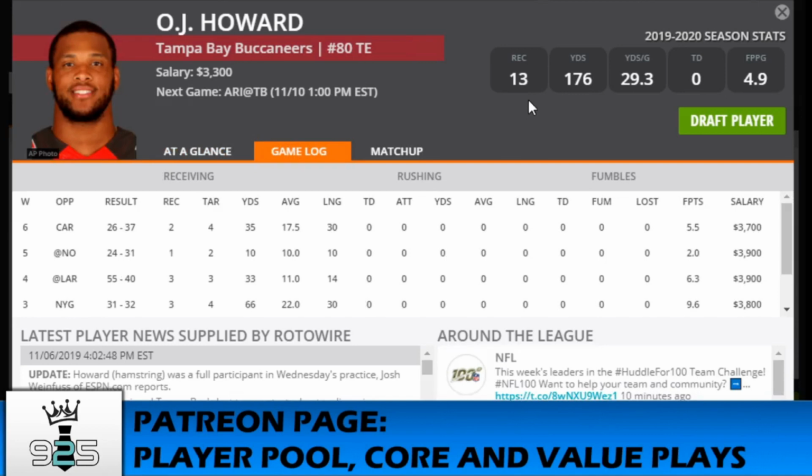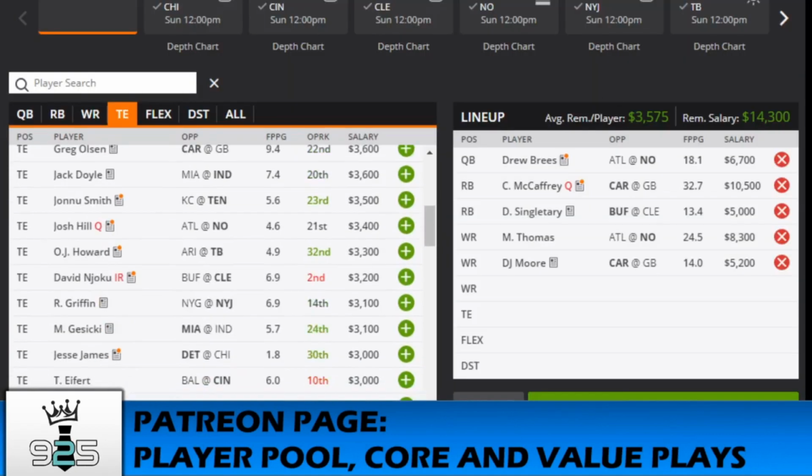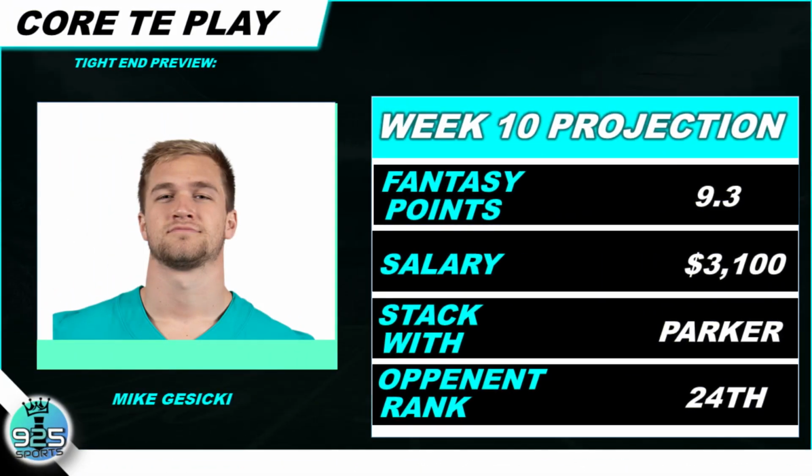I don't know. It's definitely a GPP play because we can't exactly trust it, but he is going against Arizona, who has been the worst against tight ends this year. So obviously we don't really mind that. Maybe more of a stack, much like Jacob Hollister last week, where you'd want to stack him with Russell Wilson and Tyler Lockett. This helps you get exposure to that.